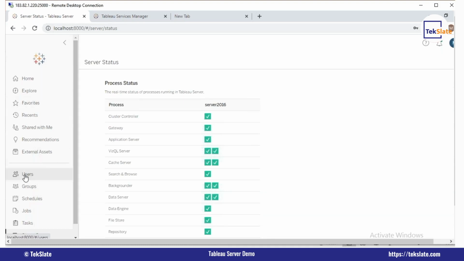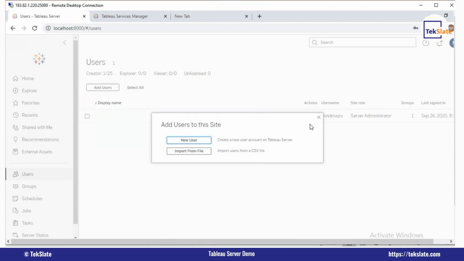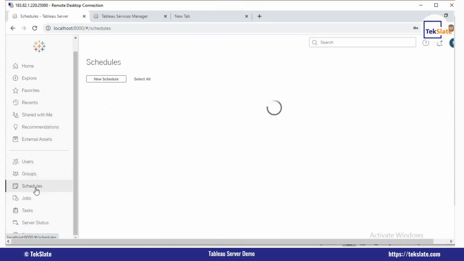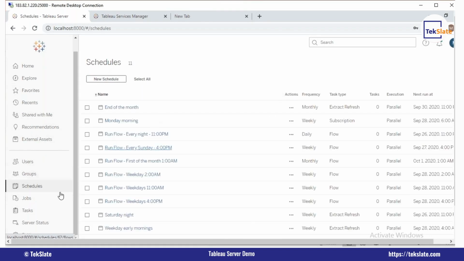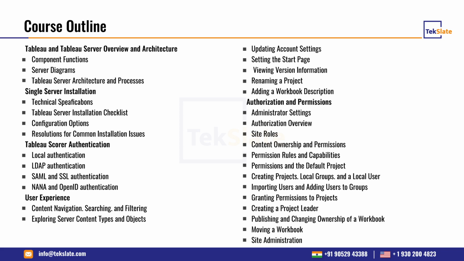So if you want to add some users, you click on add users, and then you start adding the users. Do you want any groups? We don't have any as of now because we just started with the new batch. And then there are the background jobs. We'll be discussing in detail each and every step outlined as part of the course curriculum. For the first few sessions, we'll also discuss the prerequisites, the technical specification, as well as the complete architecture, just an overview of the architecture.